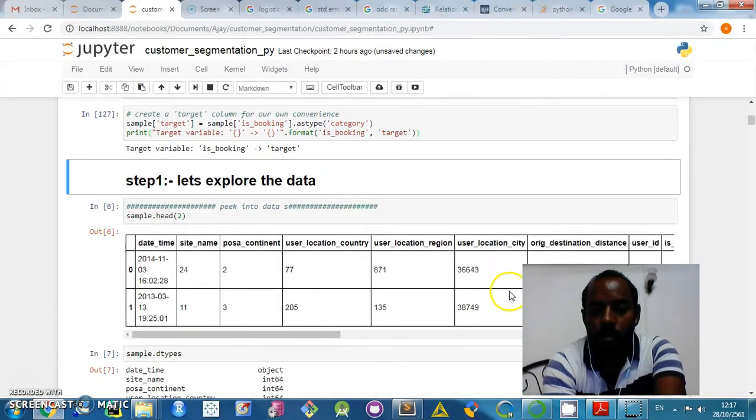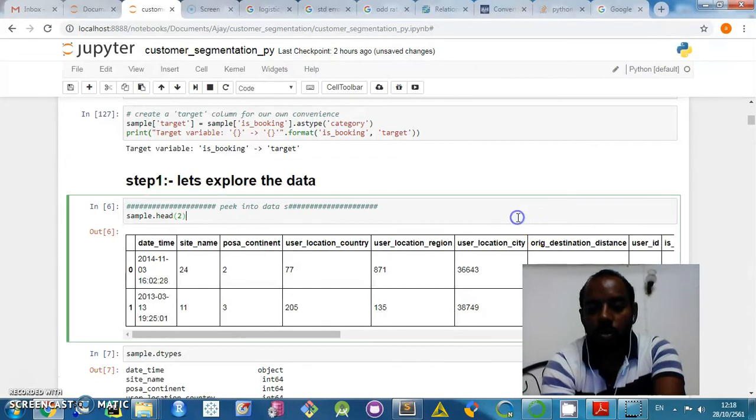Then the first step, as I told you earlier, is an exploratory data analysis to understand what this data is all about, what the descriptive statistics are, what the distribution is, what the count of any feature is, and so on and so forth.